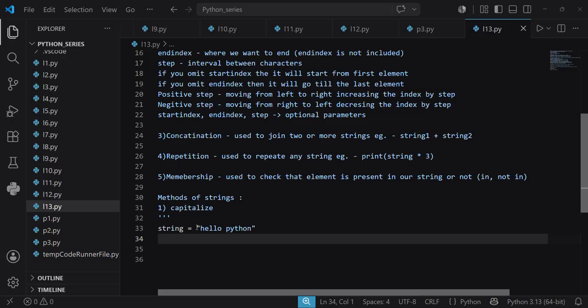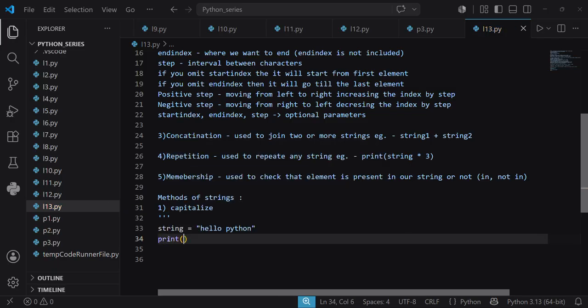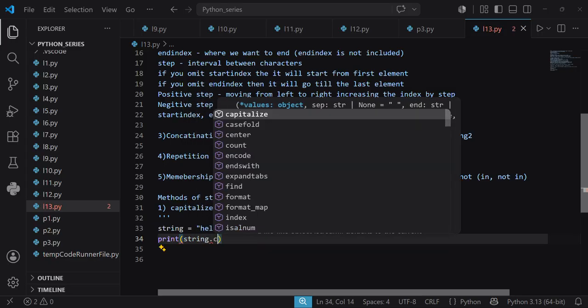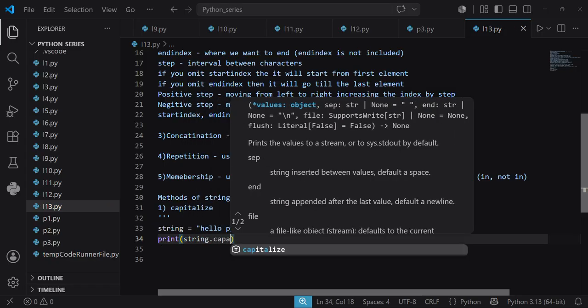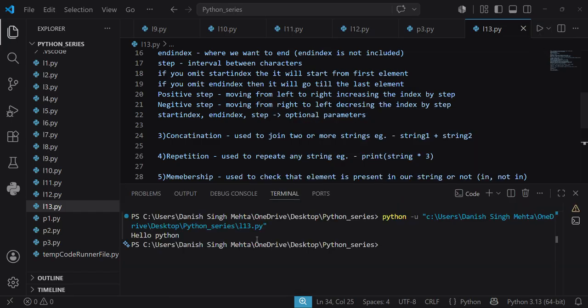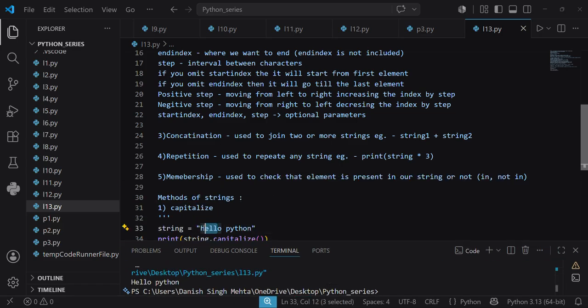Now if I want to perform our capitalize method, we just need to write the variable name, then dot, then capitalize, and then our parenthesis. Now our output will be Hello Python. We have written hello with a small letter, but we got H as a capital letter in the output.